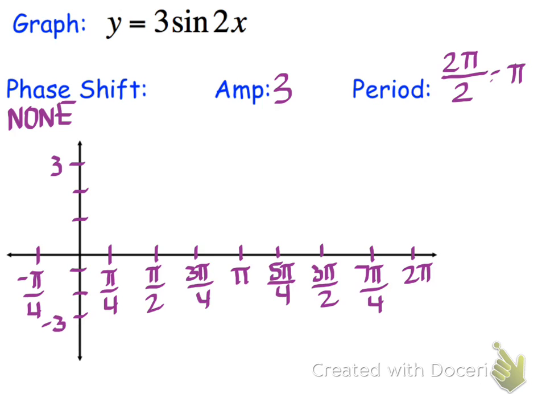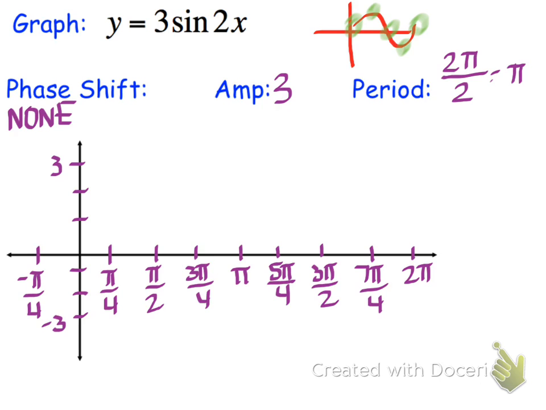Before we make our graph, let's take a quick reminder of the sketch of sine x, just what sine x looks like. Sine x, remember, starts at 0, 0, it ends at 2 pi, and it has a point right in the middle on the x-axis as well at pi. And then from there, sine goes up high and down low. Those are the 5 points that we're going to graph right now.